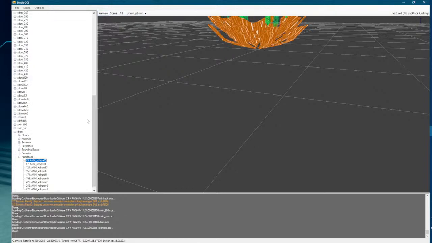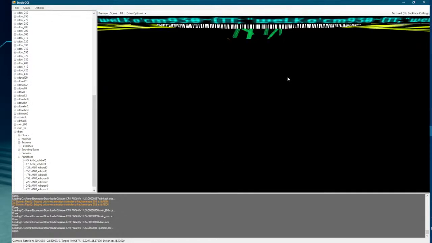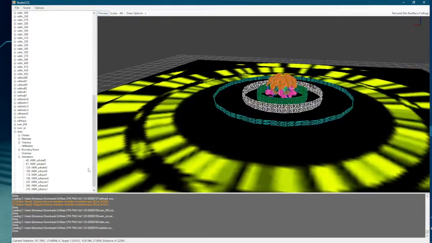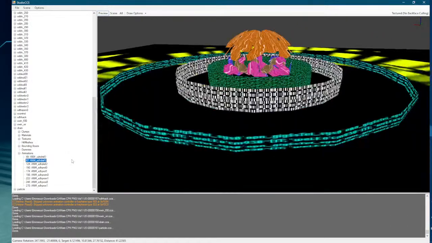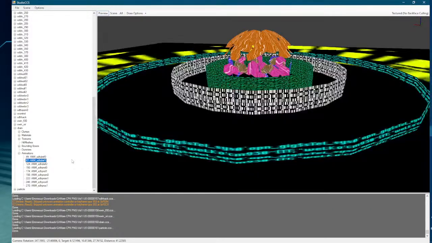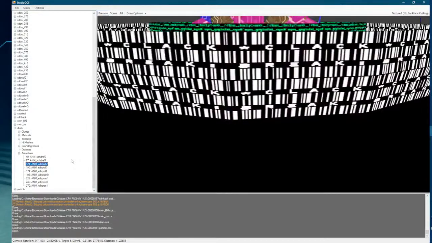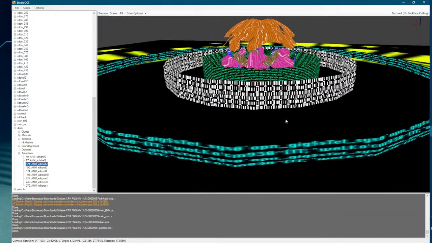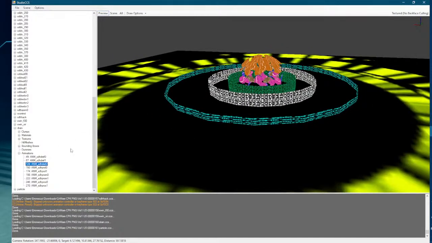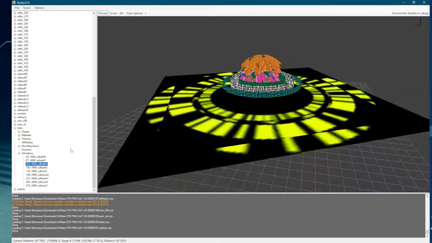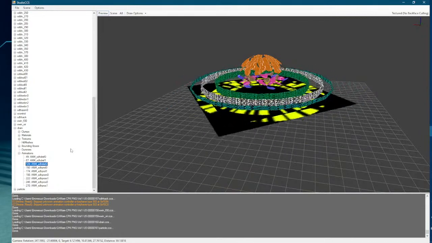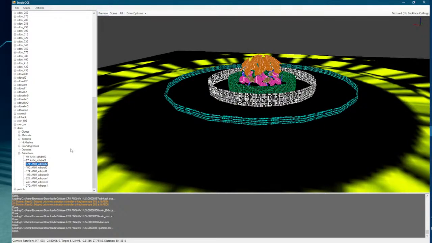Alright, let's see what animations we got. Oh, here we go. We actually got some animations. Perhaps this has to do with the size of the monster? Yeah. This might have to do with the size of the monster. I don't think they scaled them. I think they just used different models.